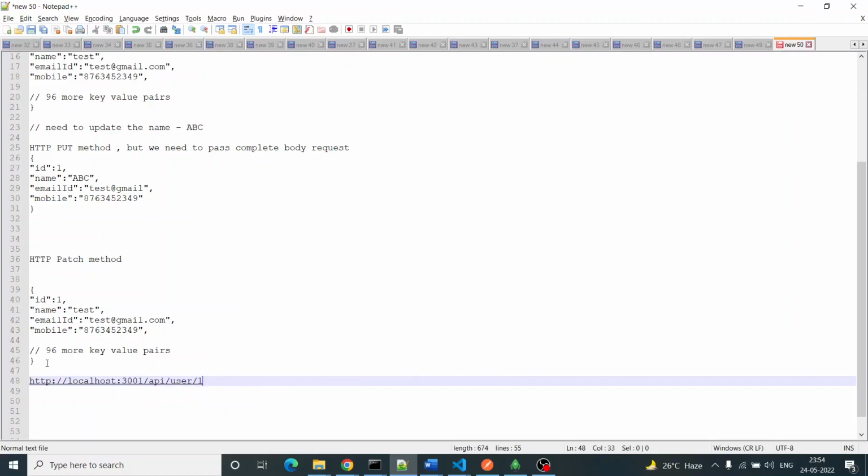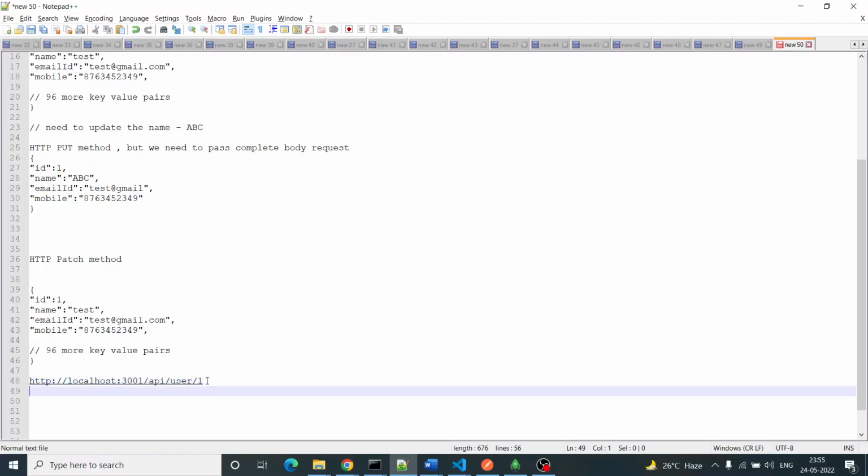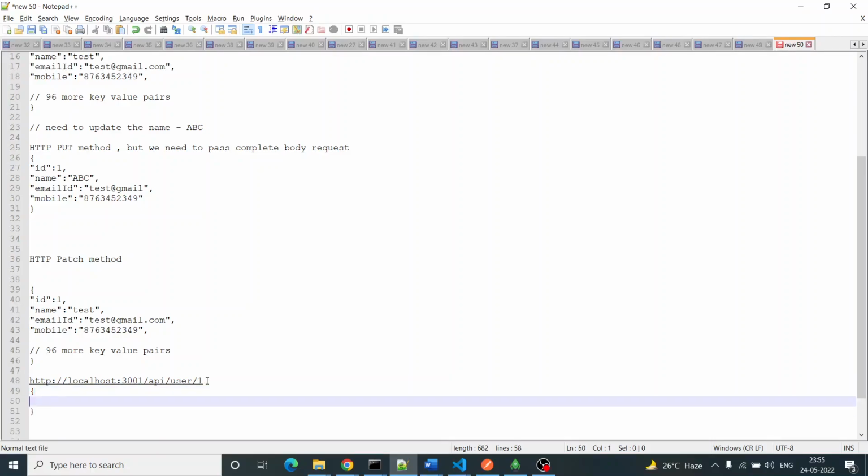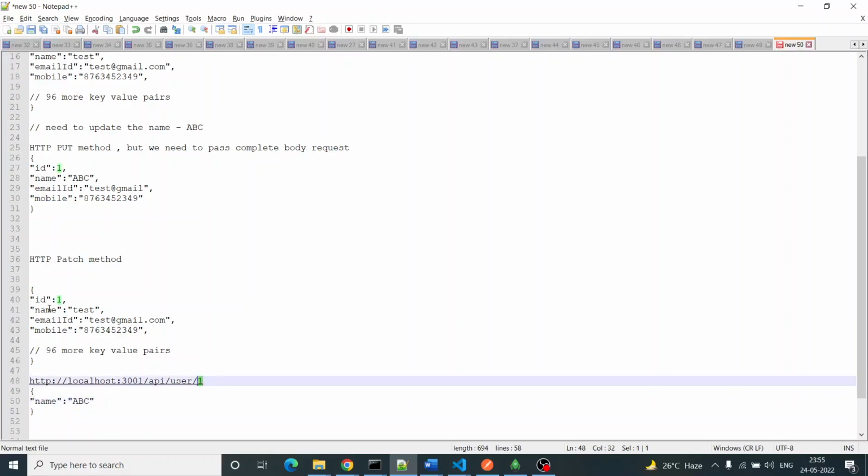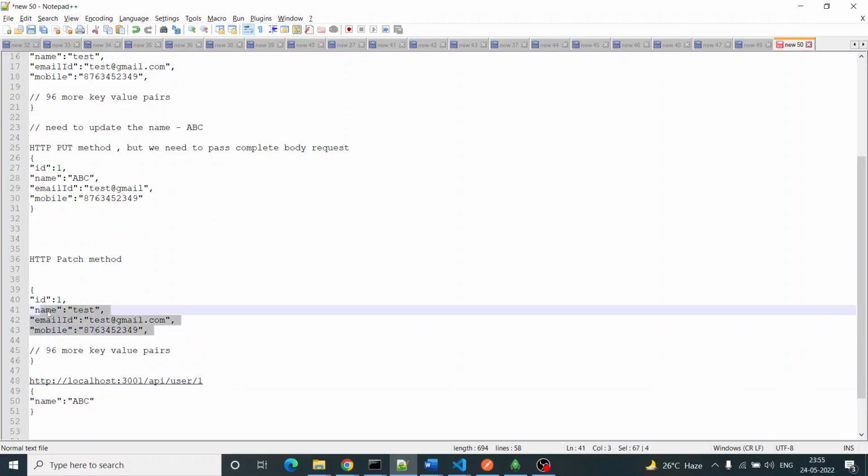Here we will pass the ID in the URL parameter, and in the request body we will simply pass name as ABC. So what patch will do is, patch will pick this ID, check the resource exists, and update only this particular field rather than the complete document.